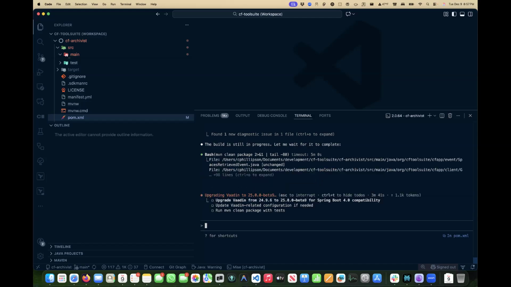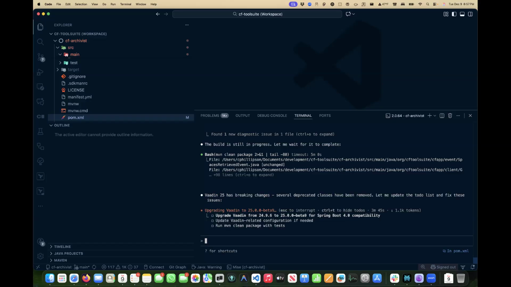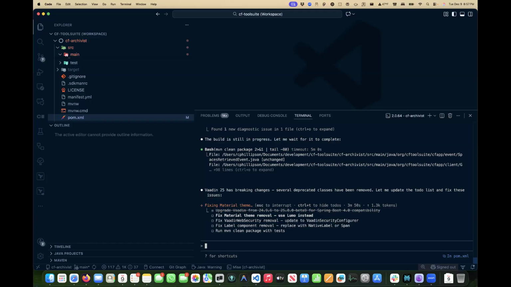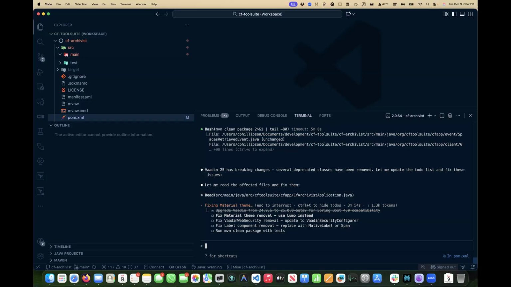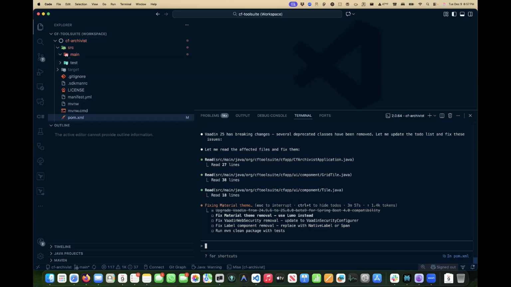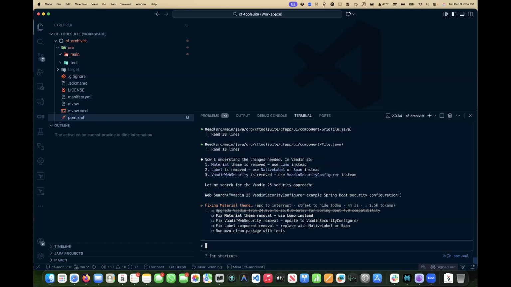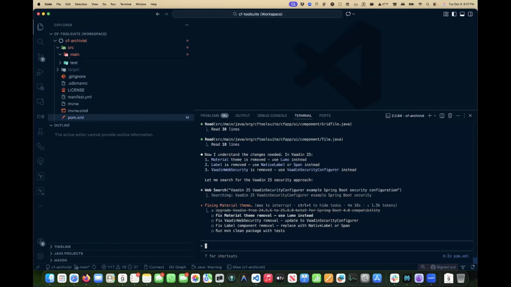Let me wait for it to complete. Vaadin 25 has breaking changes. Several deprecated classes have been removed. Let me update the to-do list and fix these issues. Oh, we got to use Lumo. Can't use Material. Oh, interesting. Got to use native label. Got to use Vaadin security configurer.